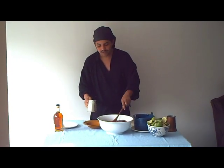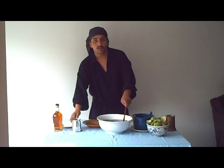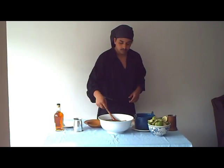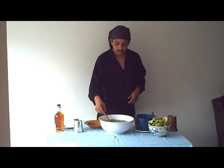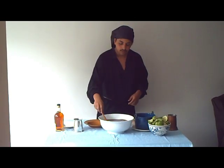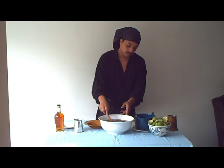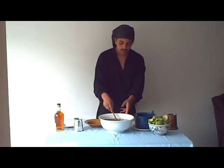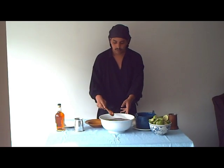Lime juice is always good. If you got some seeds in there, that's okay. They're organic. It's not going to hurt anybody. Alright, we are almost done with this. Told you it was easy. Make sure that's all nice and good and incorporated in there. That's looking good. We're looking real good.